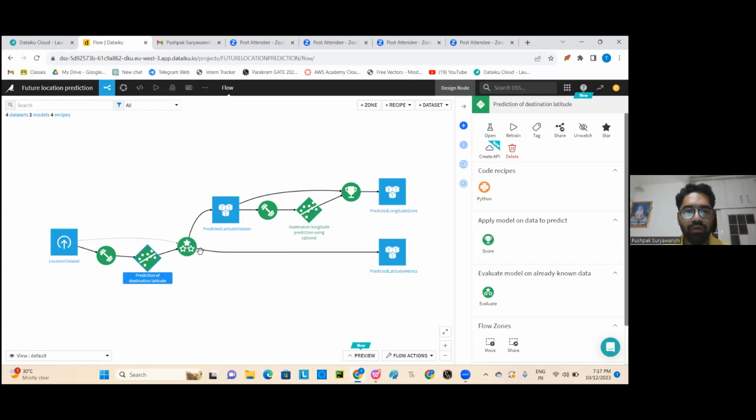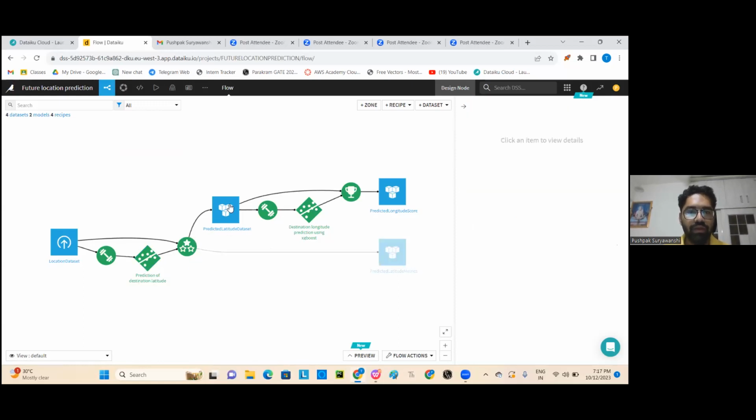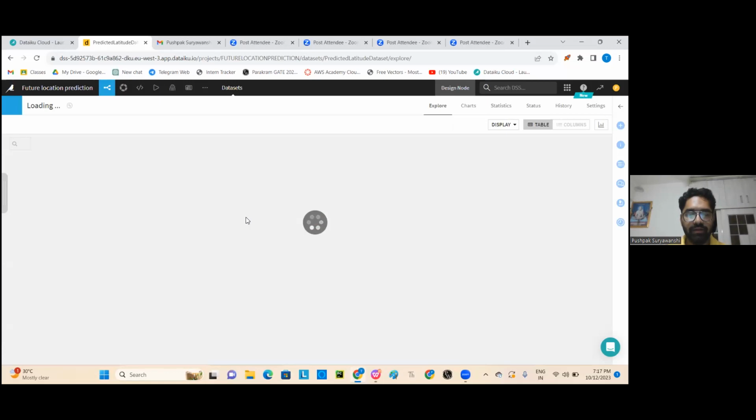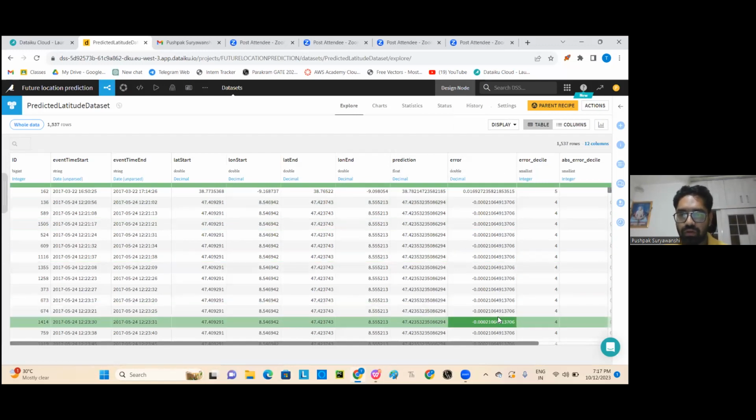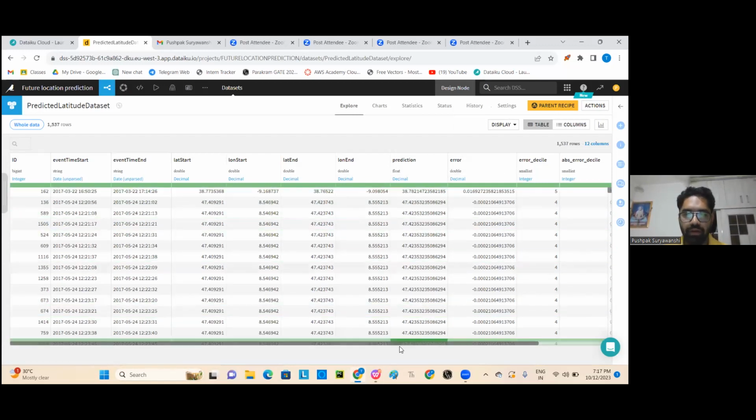This star symbol is for evaluating the prediction. So we get the prediction dataset as follows using lasso regression. This is the prediction we have got. It is very close to the actual values. This means that the prediction is very good and the error is also minimal. So it's a good sign.